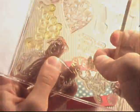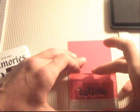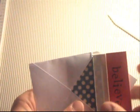And then I'm using this stamp set called Friendship from Inkadinkado, and I'm going to stamp this Believe sentiment in some Memories Art Print Brown dye-based ink, and that finishes up the little note card, and it fits directly into your little 3 inch by 3 inch card envelope there.